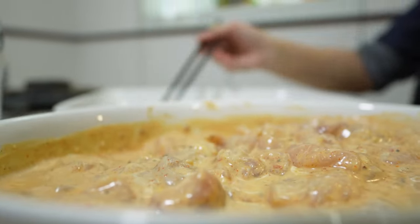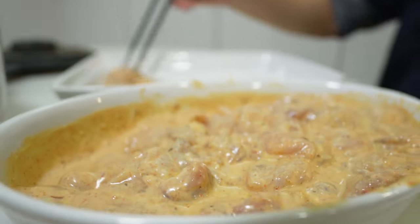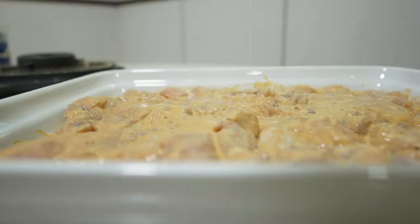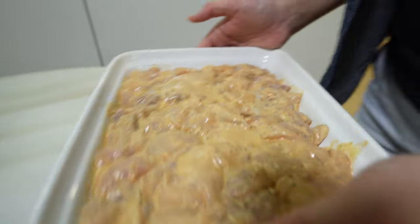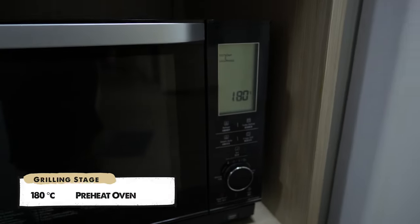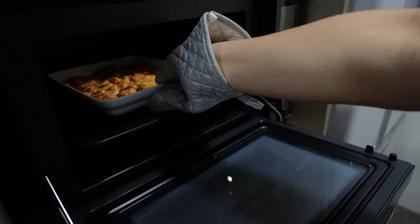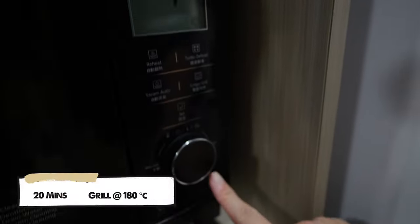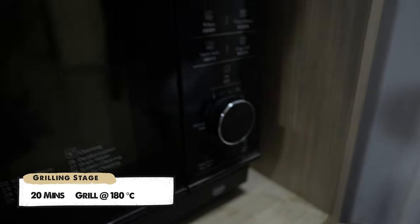After which, we can start to lay them nicely into the microwave tray, getting them ready to be grilled. If you are just like us and unable to get hold of any wooden sticks, probably this is the best way to get them grilled. We have already preheated our oven to 180 degrees, so now it is ready for us to send the marinated meats to be grilled. Set the timer to 20 minutes, or if you prefer, let it grill until golden.